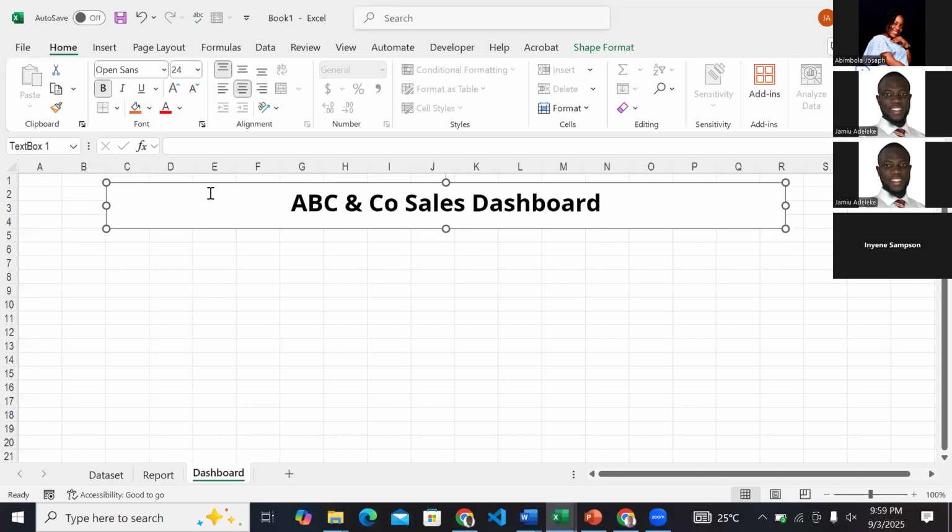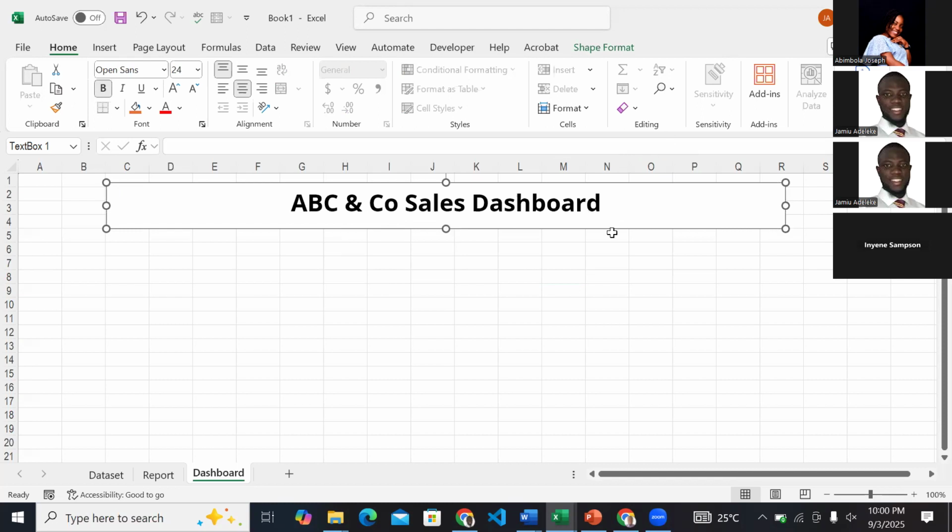So in that case, I can also format the shape itself. And we should notice this shape has an outline. You can see something like a grid, a gray color that surrounds that shape all around. I don't want that kind of thing. Once I click on the text box, it is blinking. I don't want it to blink. Click on this place or any part of the text box to not allow it to blink.